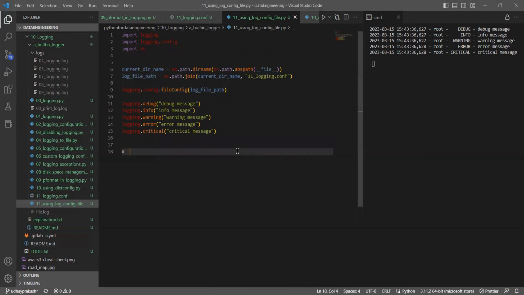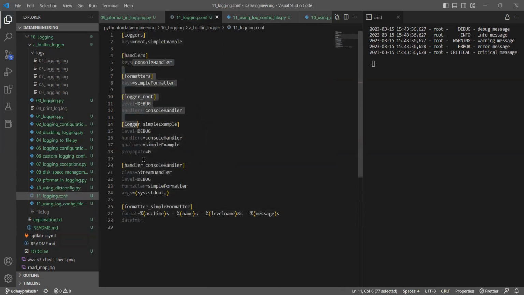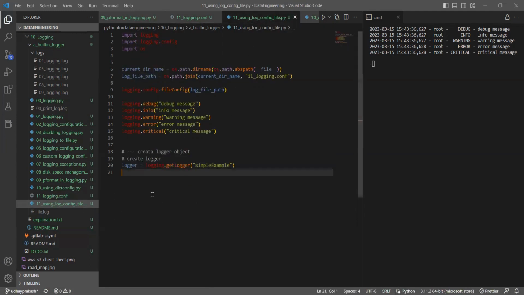Similarly, if you want to create a logger object, we can do it in the same fashion. Earlier also I showed, for an ordinary thing we can do it, or if you want to create a logger object you can do that also. So if I do a logger object, I do it like this: logging.getLogger of whatever name I have, I pass it. You see here there are configurations for different things, right? Simple example is one logger configuration I have, and I passed it. Now with respect to that I can do it.